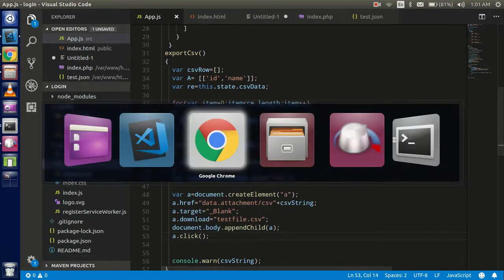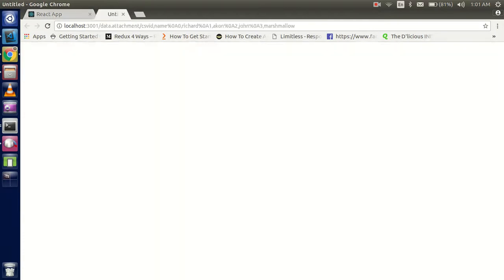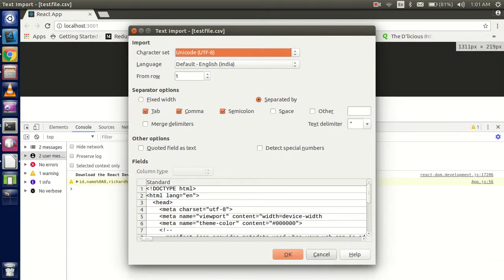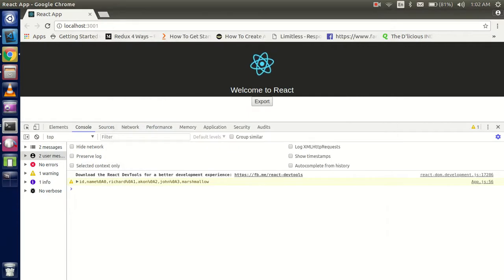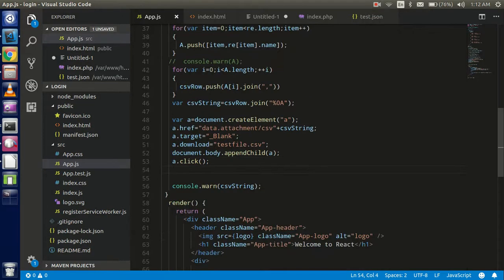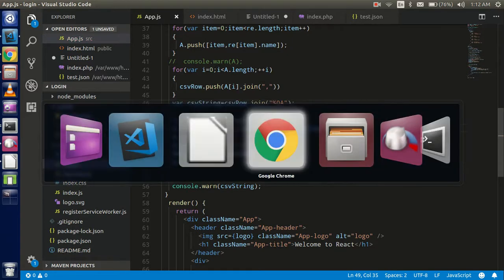All right, so after all these things, let's check if it's working fine. So here we have the CSV. Oops, we got something else. So let me check what's going wrong here, I'll get back to you within a second. So actually we have a problem with that. We have to use data colon attachment, and here we have to just use a single colon because it's a string. So all right, now let's try once again.